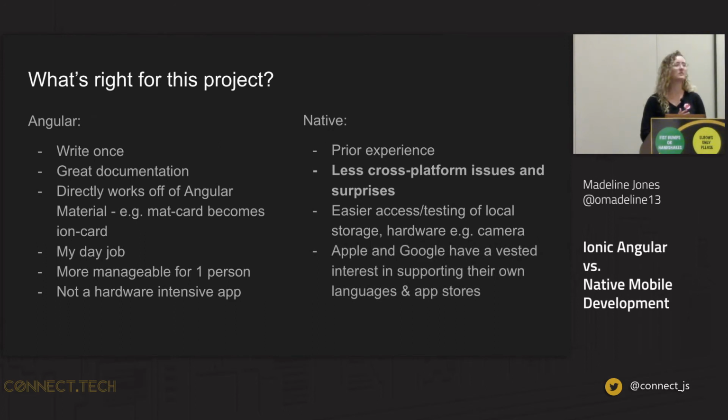And this was an interesting point that a coworker of mine used to always make when I was on a native team. I don't have any examples of it, but I thought it was an interesting perspective. She would always say that Apple and Google have vested interests in getting people to put out content onto their app stores. The languages that they're producing are right in line with their business, and that's not going away. Whereas Facebook with React, they could deprecate certain features that maybe aren't important to them, and it wouldn't hurt their bottom line, because ultimately that's not their core business.